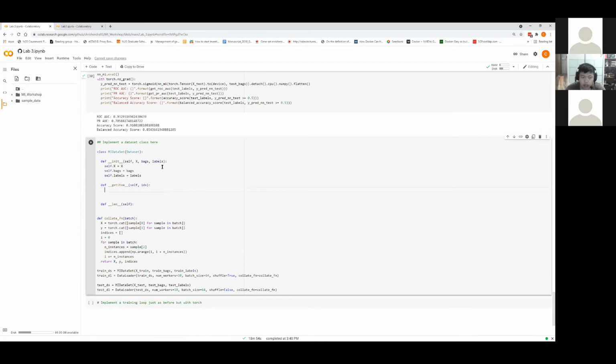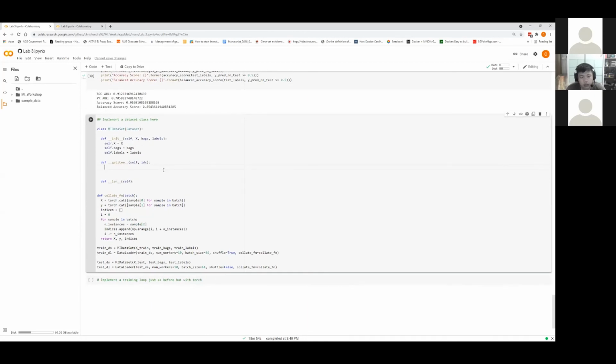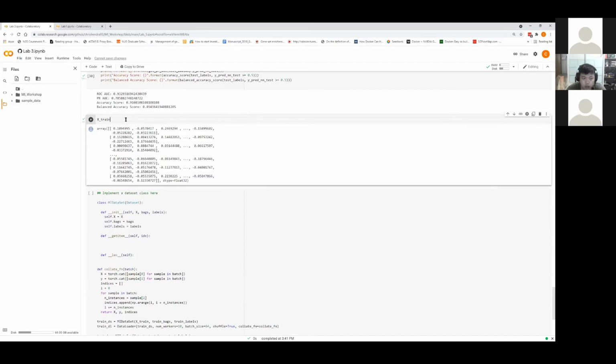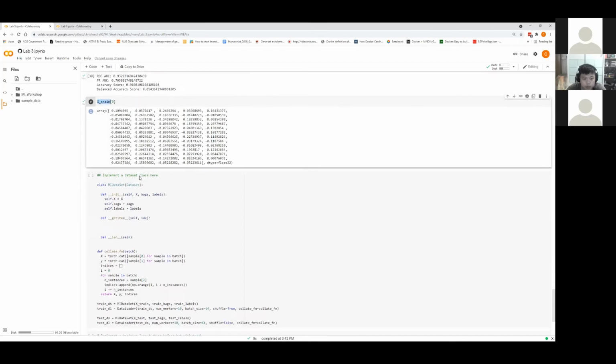So yes, again, let me go through the dataset example. When you are designing a torch dataset, you need to design this dataset class. You need to implement this method called getItem. If you remember the xtrain example, our xtrain variable is an array, or a matrix, and you can access its row by having this square bracket and putting some numbers. So xtrain 0 will give you the instance that corresponds to the 0th row of xtrain.